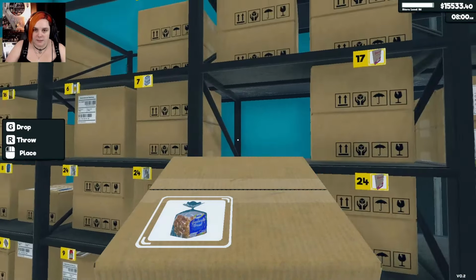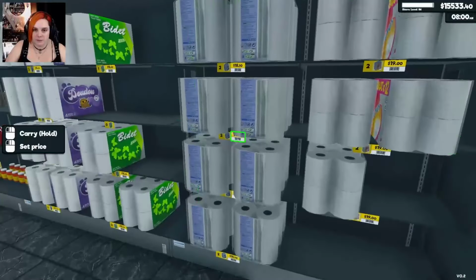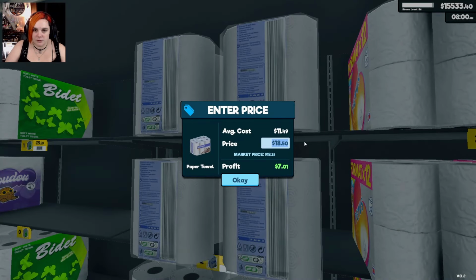What to do while we wait? Should I increase anything else? Maybe the paper towels? Just because they're selling so much. Just set them to $19.